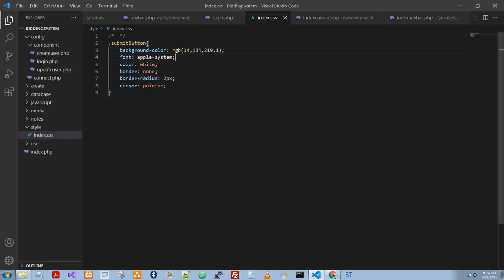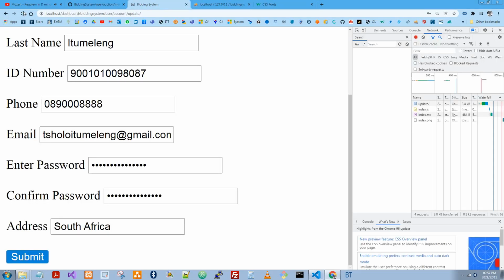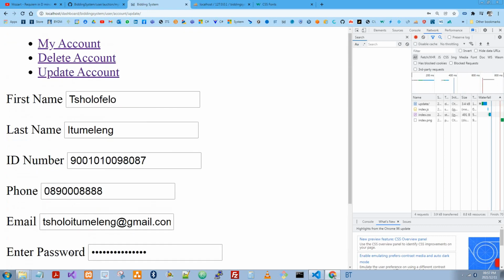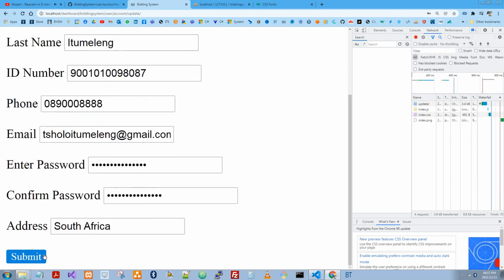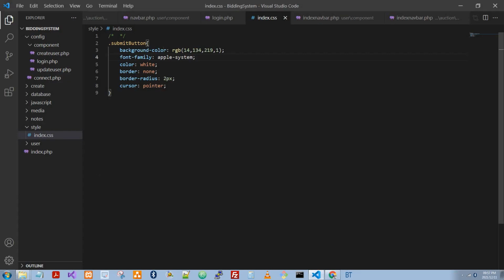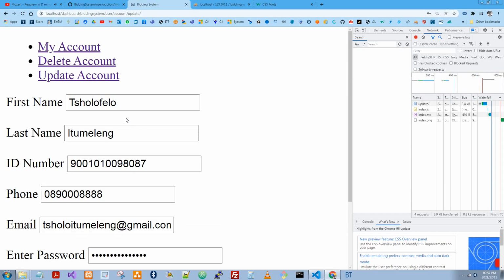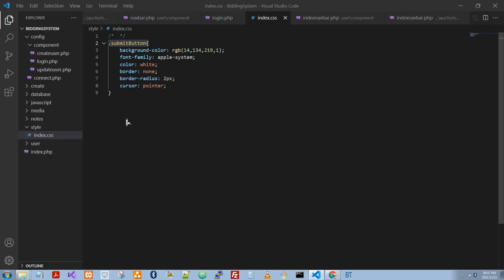Now the font family. Okay, cool, just change the font. Anyway, this is what I wanted you to see. Now that we've defined a button here, we have a submit button. You can now see and try to identify where we have buttons.